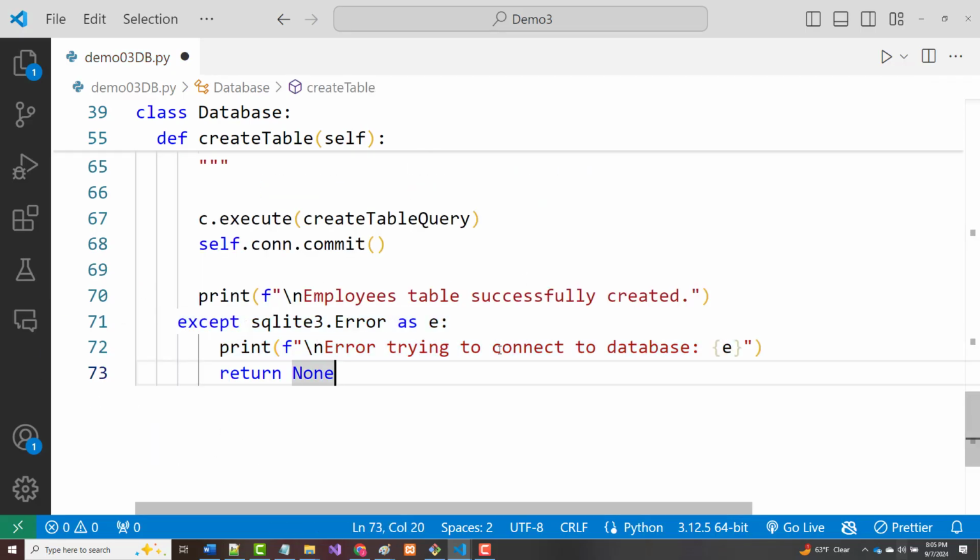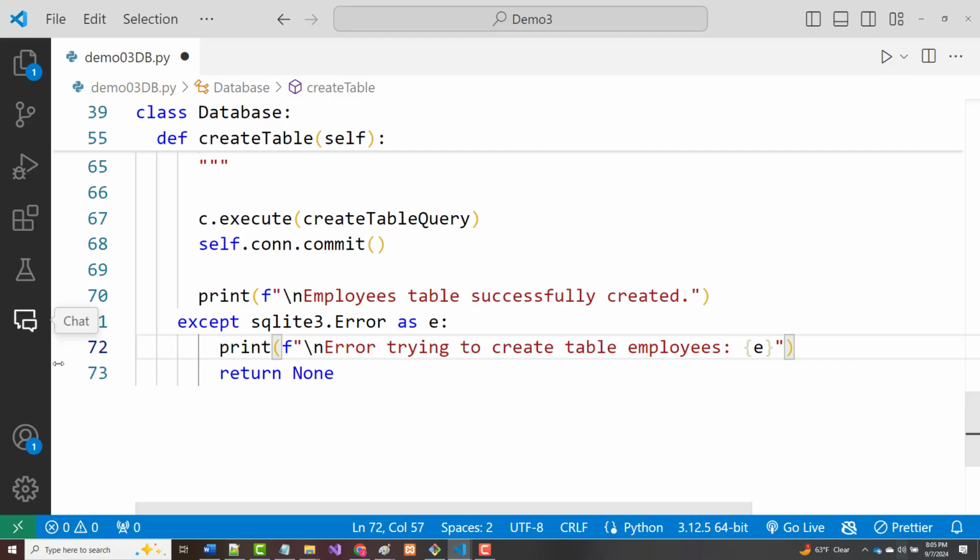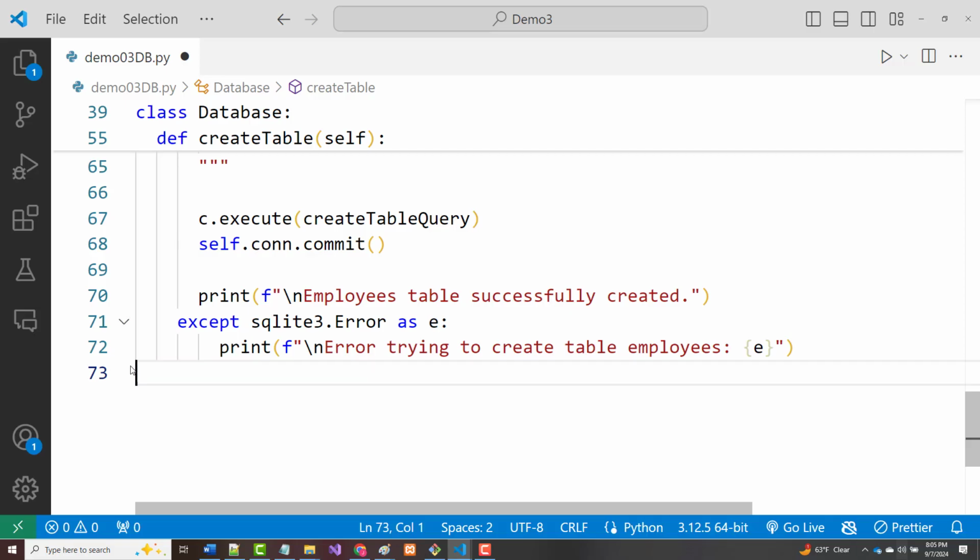So error trying to create table employees and return none. All right, very similar to what we did earlier. Okay, there's not really even anything to return. We couldn't create anything, so we didn't even need this, really. We could put it in there. It's not like it's hurting anything.